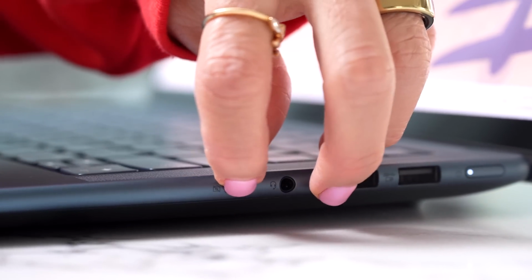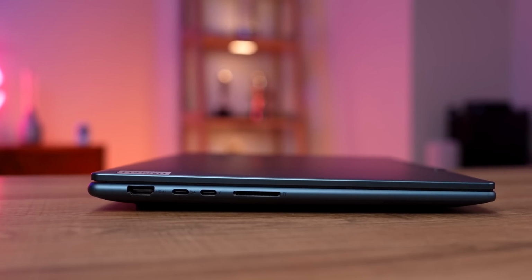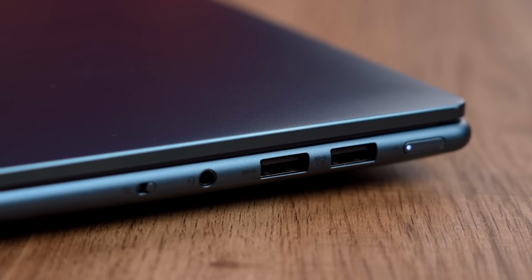I love that this is becoming something that many laptop manufacturers are including to protect our privacy. As for ports, we have an HDMI 2.1, a full-size SD card reader, one Intel Thunderbolt 4 port, one USB-C, two USB-A, and an audio combo jack port.